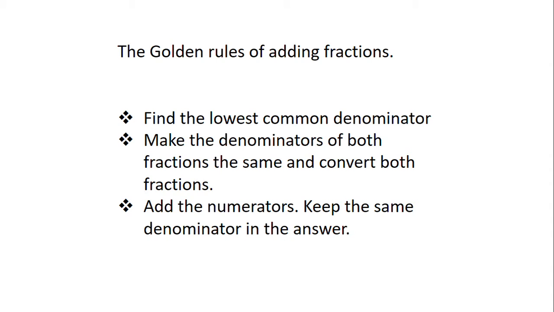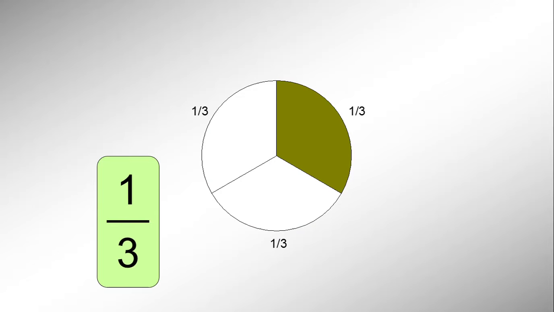So these are the steps we took. In the answer, we kept the denominators the same, and we just added the numerators. Okay. So just as an aside, why does that work, converting fractions? What you do to the top, you do to the bottom. Why does that lead to fractions that are equal?